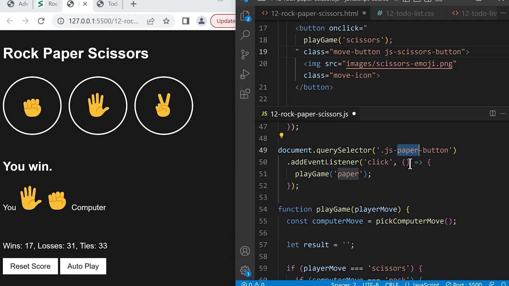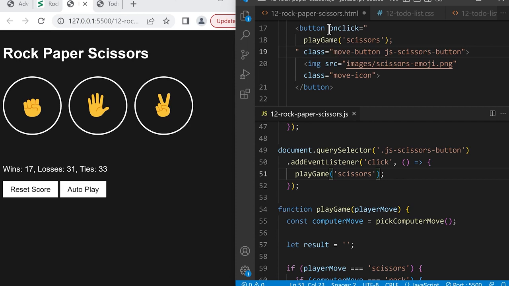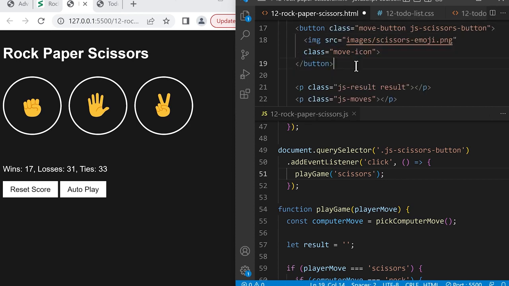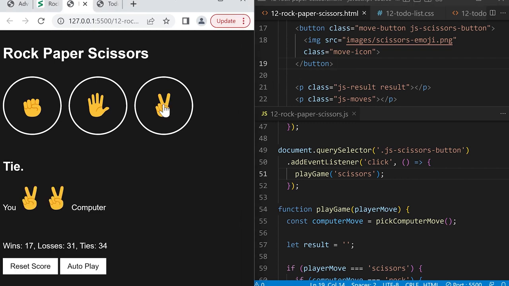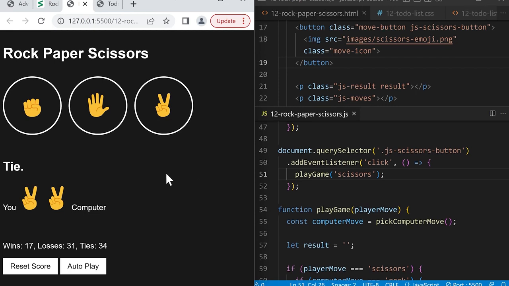And now switch to the scissors button and play the game with scissors. Let's save and remove the onclick attribute, save the HTML, and try the scissors button. So everything still works. And I'll leave switching the reset score button and the autoplay button as exercises.